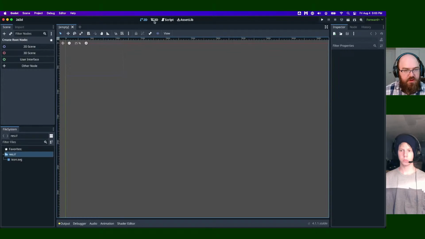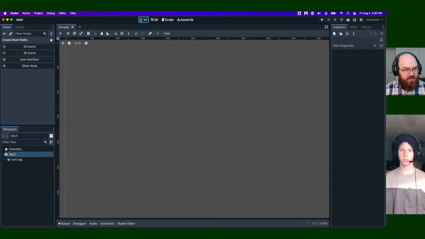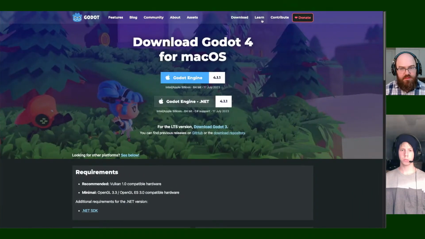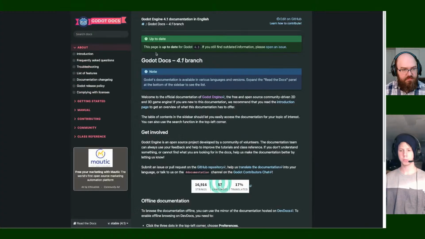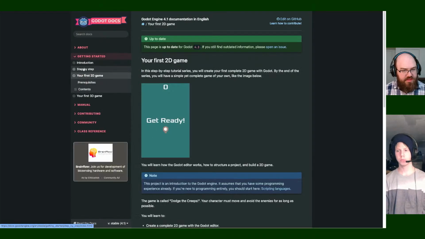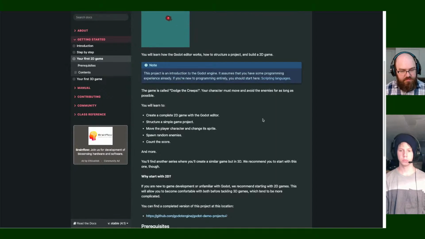Okay. When it opened, it was in 3D mode. I'm going to work in 2D mode. And I'm a little rusty at this, but let's go to the Learn tab. Your first 2D game. I'll skip the introduction and step by step because that's stuff that I've already read.